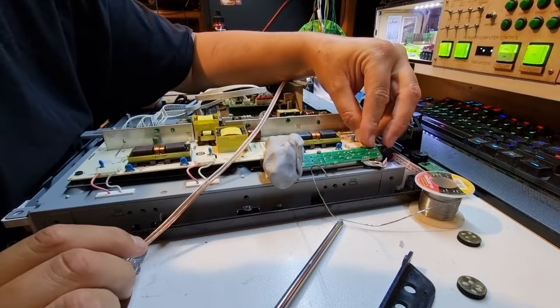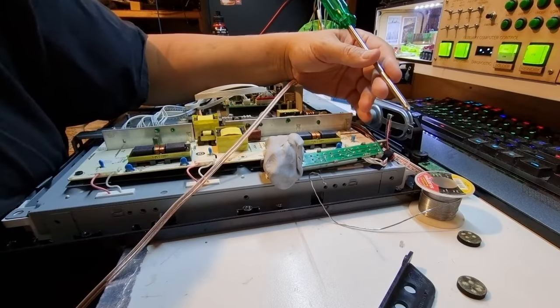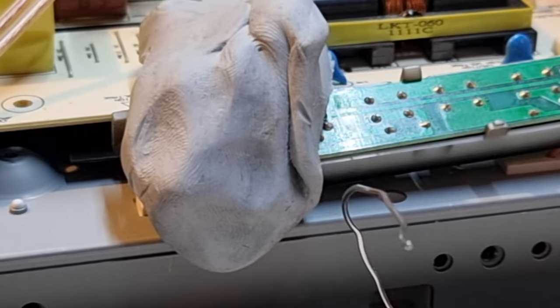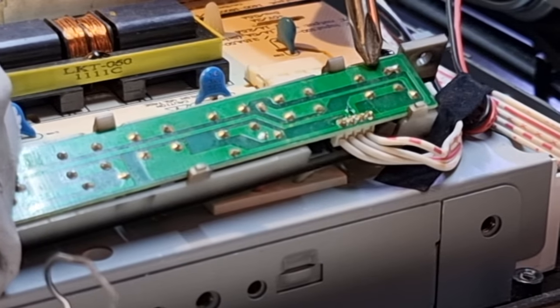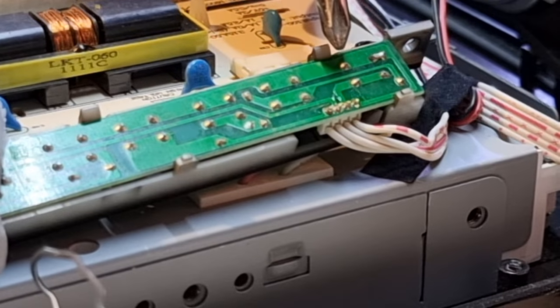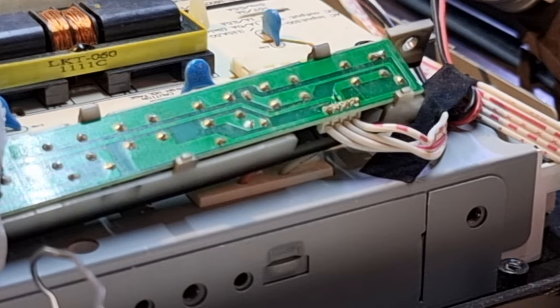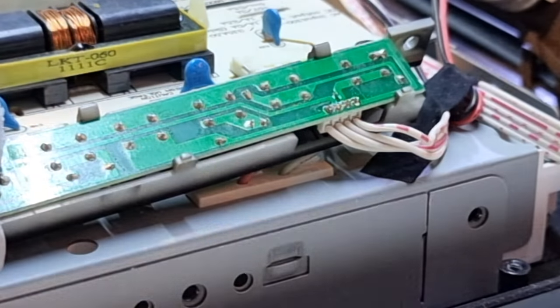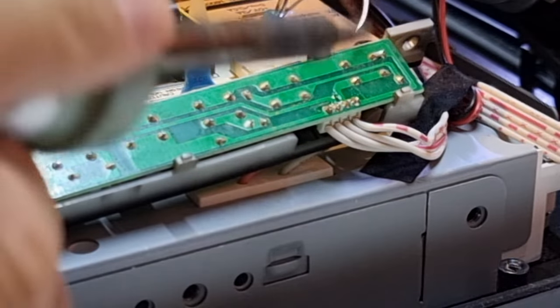Now, these are tactile switches, and we can see here from the board, can we zoom in a bit? Come in two or three times. So we can see from here that these two pins are bridged and these two pins are bridged. So we want to bridge across that one and that one to make it work. So we also want to put a bit of fresh solder on there because I'll back it in. This is lead free solder that's on there.